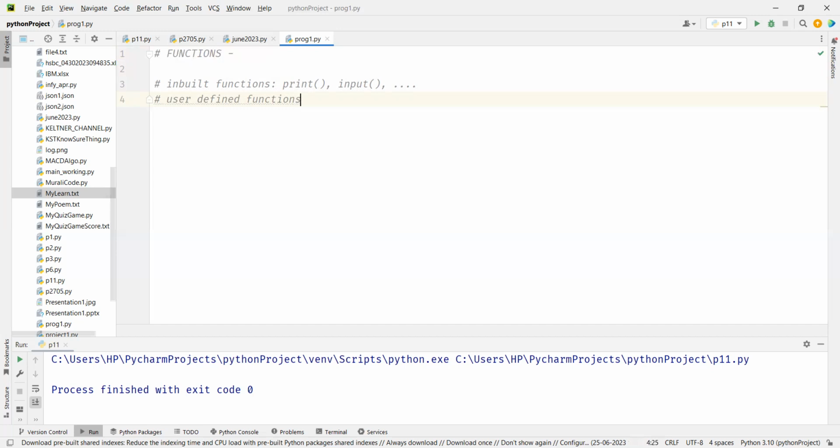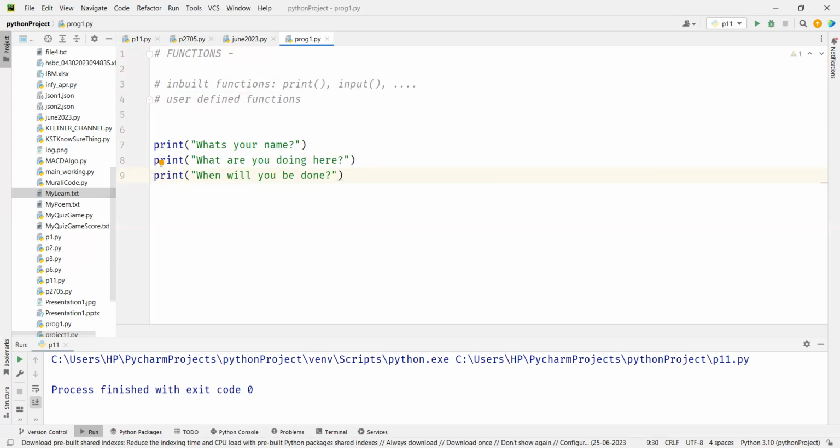So what is a function? Basically, it is just a name that we give to a few blocks of code. If I have to write a few lines of code like print, what's your name? Print, what are you doing here? Print, when will you be done? Let's say these are 3 lines of code.